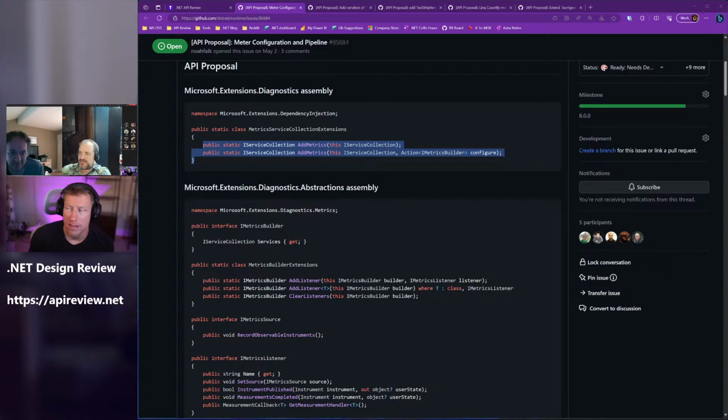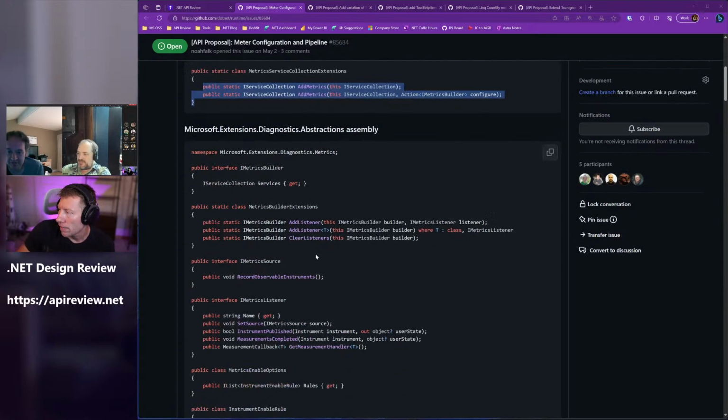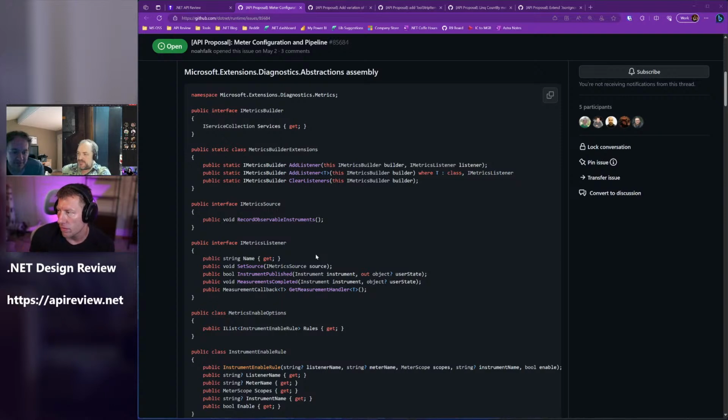All right. And then presumably, I'm scrolling down now. So presumably we are happy with the builder being an interface again. It's fine. It's mostly just a marker, an anchor for extension methods. It doesn't really do anything. Well, right now it basically exposes the services thing, right? So I guess the question is, would you ever foresee anything else being there? If the answer is no, then I guess that works. I don't foresee anything else being there. I can't come up with anything.